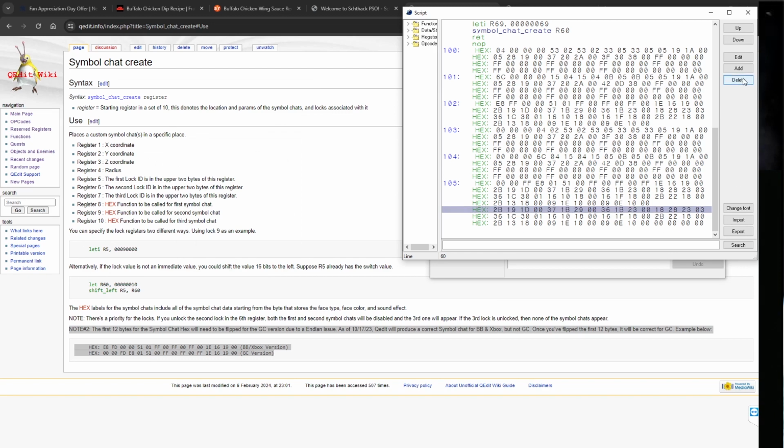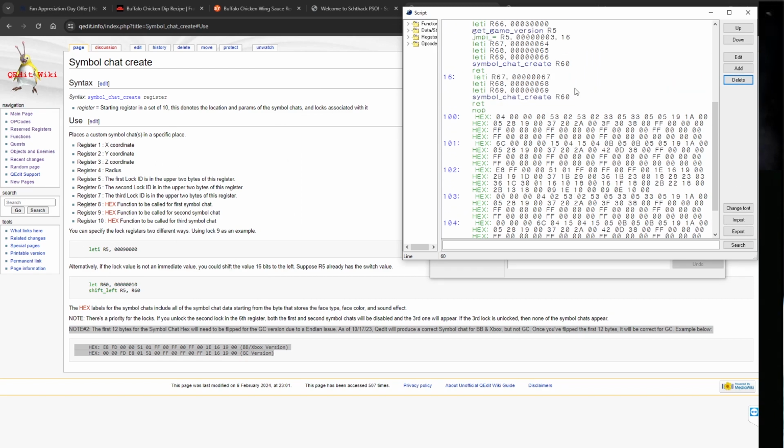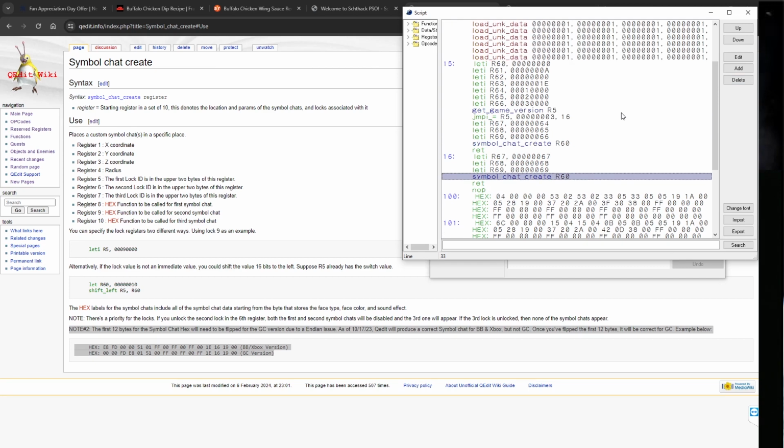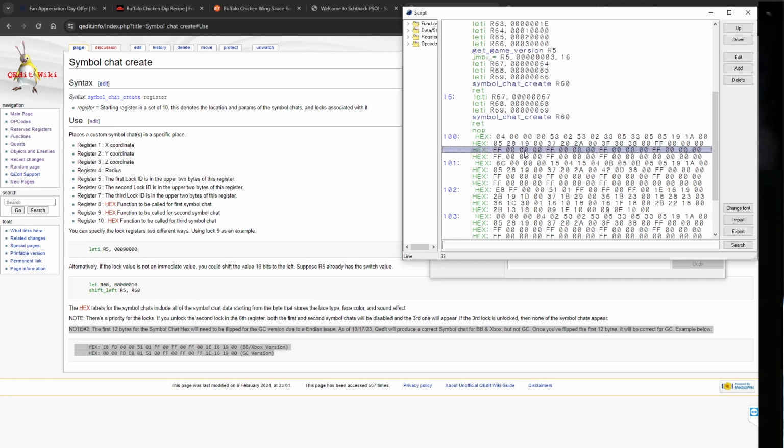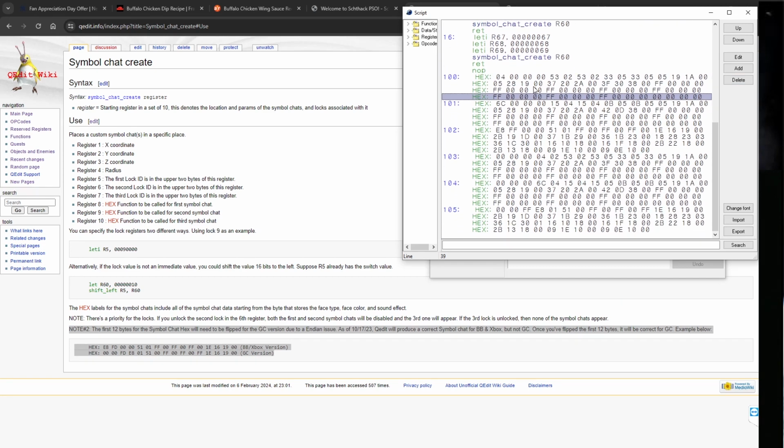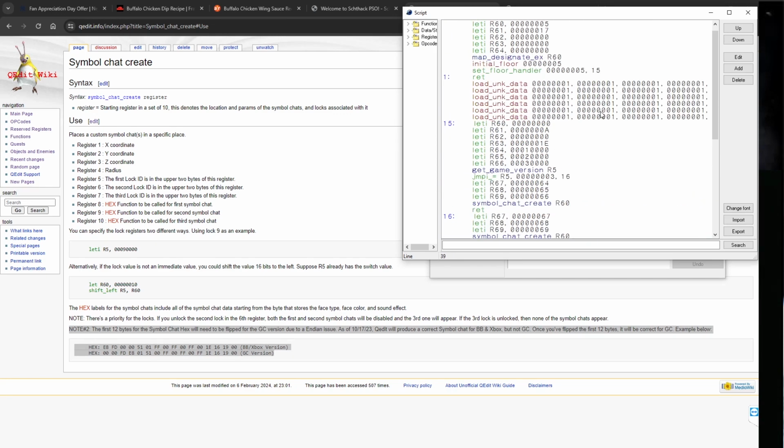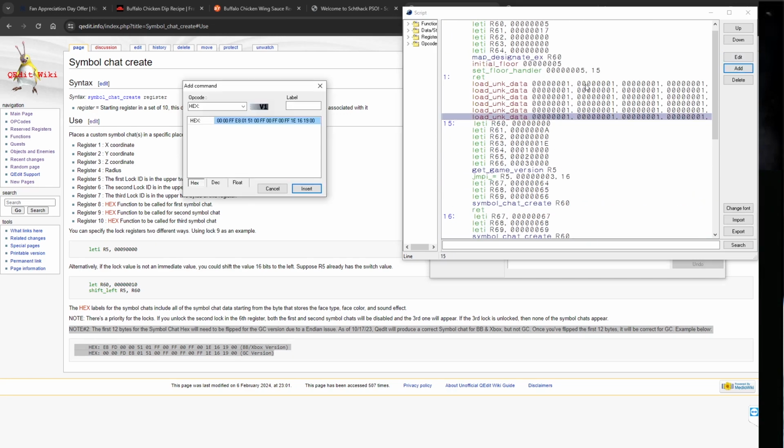Now, another nuance with this opcode is that there's hex data here, but it's not called in the traditional way. For example, in the last episode, we had something called get NPC data, which has a function label in here for data.